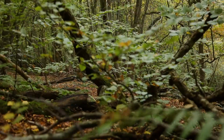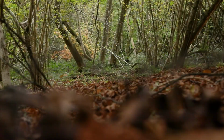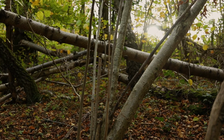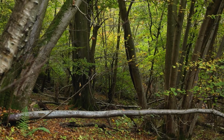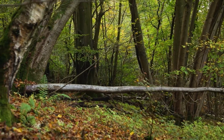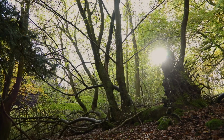If you have any knowledge about what trees do, trees, since time immemorial, are our providers. They're important as resources, obviously. We need the timber, we need the carbon to be sequestered. The fact that there's many animals that live in here, they have a chance to live here in relative peace. Equally important, and I've absolutely experienced this myself, they're vital to us for our spirit, for our well-being.